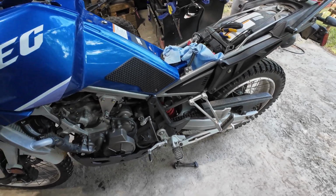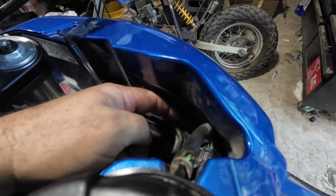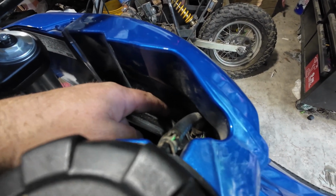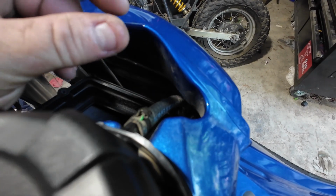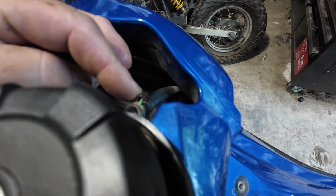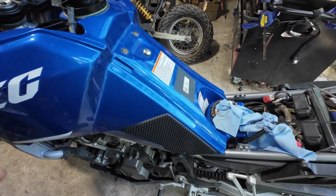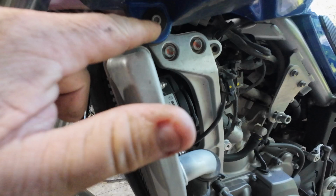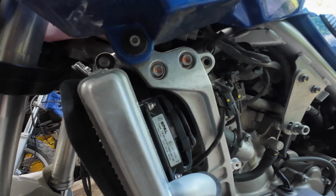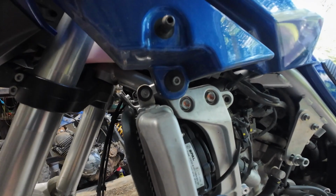All right, the only thing I'm seeing is, I think this might go down onto the motor somewhere. I don't know if it's vacuum or what, but I think there's a pinch clamp, or what I would call a squeeze clamp, like a quick disconnect pinch clamp where it hooks in. So what I'm going to try to do, I think all that's really holding this on is this bolt, and then there's the same one on the other side. So I'm going to try to take those loose and see if that will free the tank up to move.